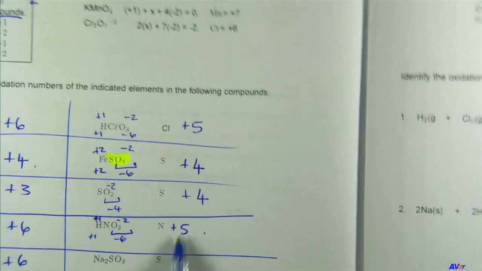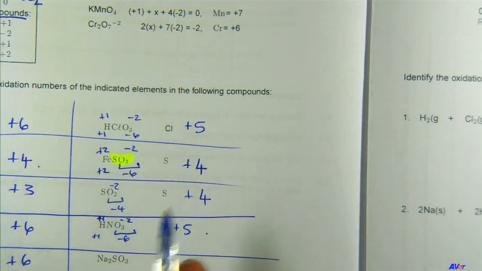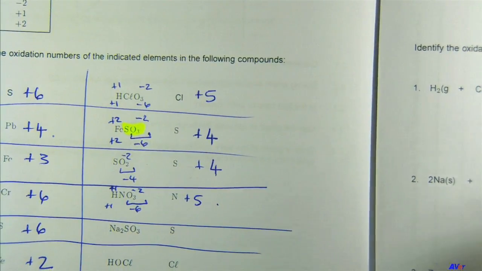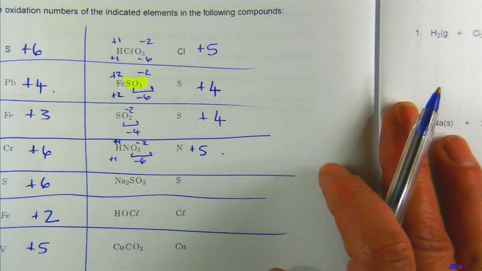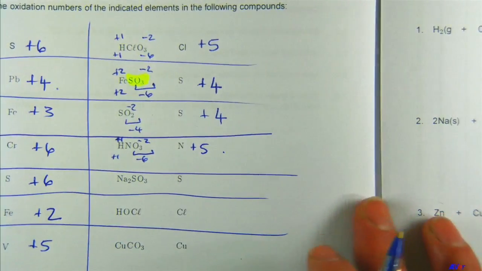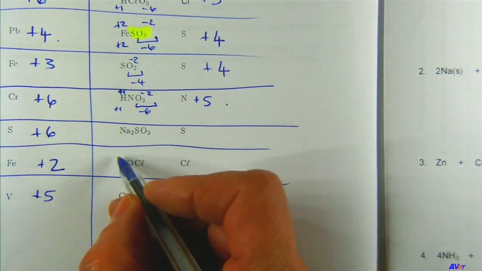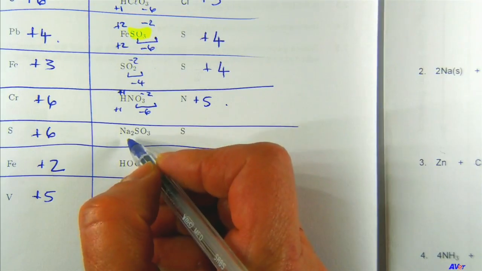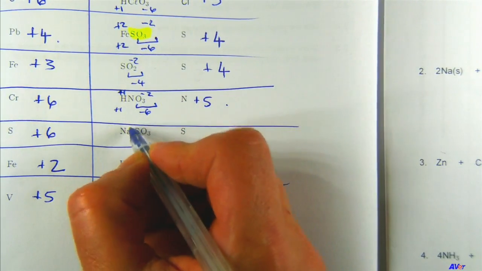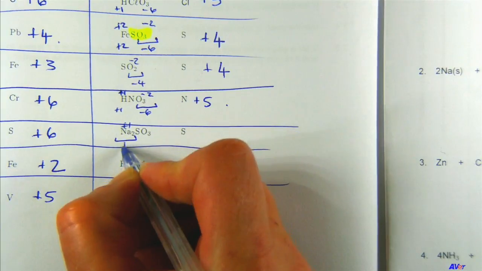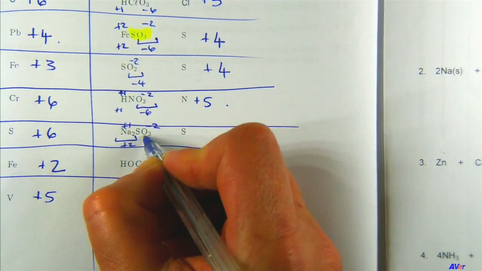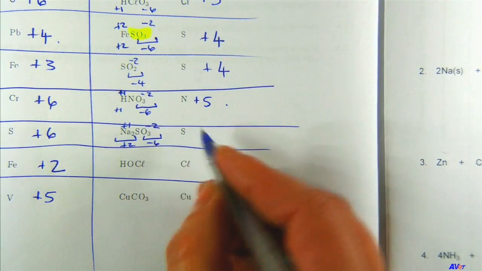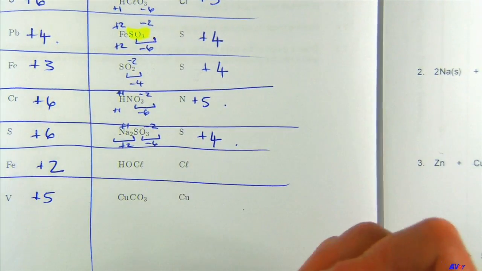Don't be upset by the fact that you've now got chlorine with a +5, or sulfur with a +6. That may not be your usual charge, but that is the oxidation number at this time. Right, let's look at the third last one. Sodium, what do you know about sodium? Sodium's group 1. So one of them will be +1, 2 of them will be +2. Every oxygen is a -2. There you've got -6. +2 -6 gives you -4, so that sulfur should be +4.